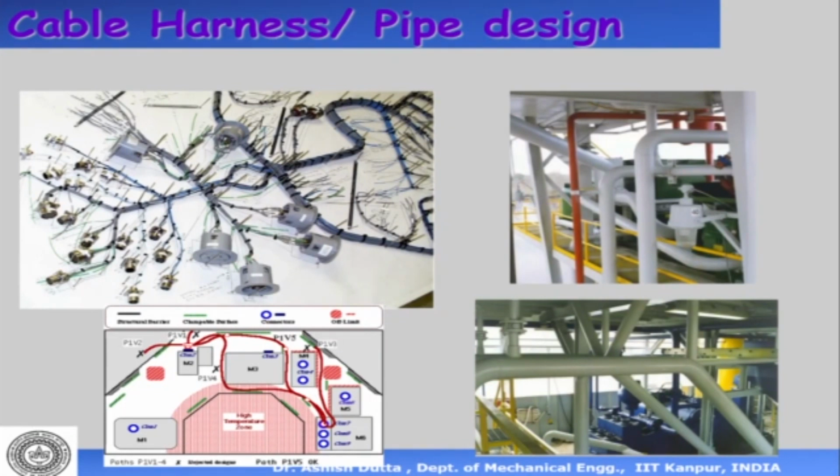Cable harness, pipe harness. When you're putting wiring in a building, what are the lines through which the wire is going to go? That is the wire harness. Piping, pipe design. When piping is going into a building or into your houses, it must follow particular routes. This is the path of the pipe, and this is very important because it should not interfere with other equipment, and it should not interfere with one another. The length should be less and all that. So pipe design, cable harness, wiring, all of this requires path planning.